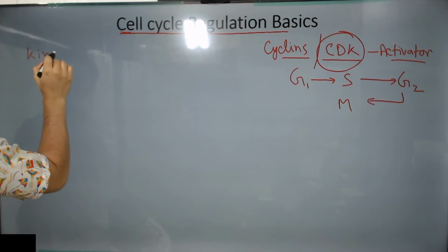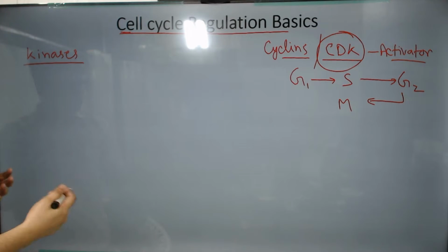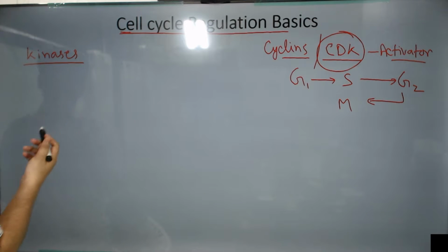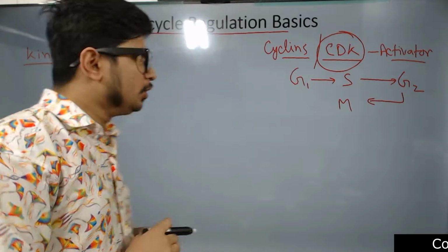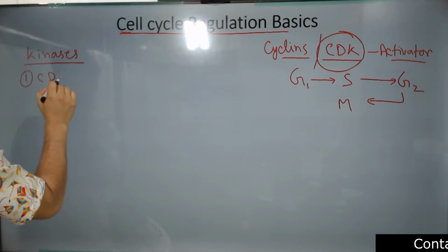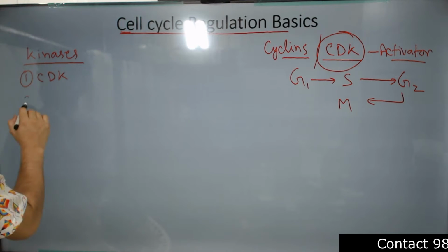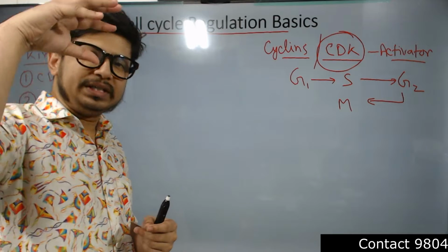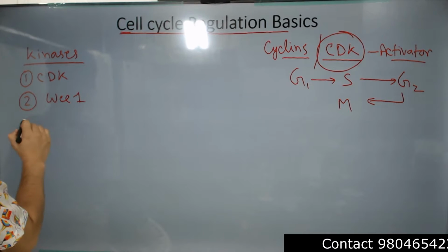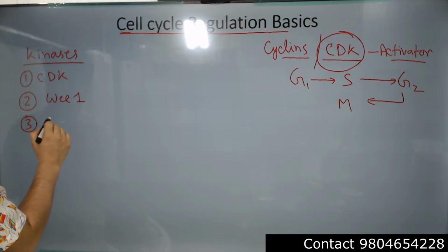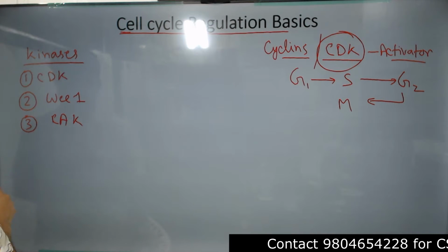So these are the first kinases. Apart from kinases, we have some more, right? And this is what we are going to talk about, and they are also behaving like a kinase protein, because kinase proteins always add a phosphate group. So we know that CDK is the major enzyme for the changes needed for cell cycle progression. But along with that, what else do we need? We are also going to need two more types of kinase here. One is known as Wee1 kinase and another one is known as CAK. It's also known as CAK kinase.